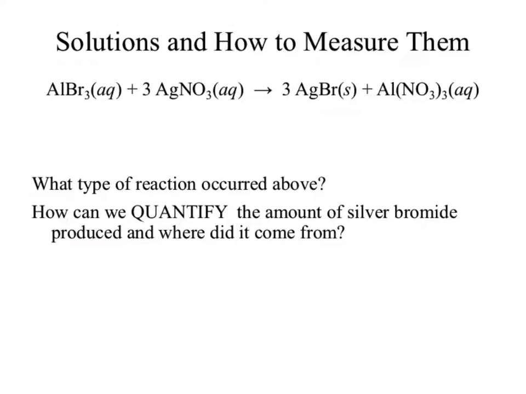Okay. So now that we have these solutions, theoretically we're going to be sitting somewhere in either the saturated or unsaturated amount for our reactions. If we take a look at the reaction shown above, what type of reaction was that? It's a double replacement reaction, right? Which you need to be able to acknowledge and see very, very quickly. If you aren't there yet, go back and practice. We want to be able to quantify how much of our product was made. How do we quantify the silver bromide?